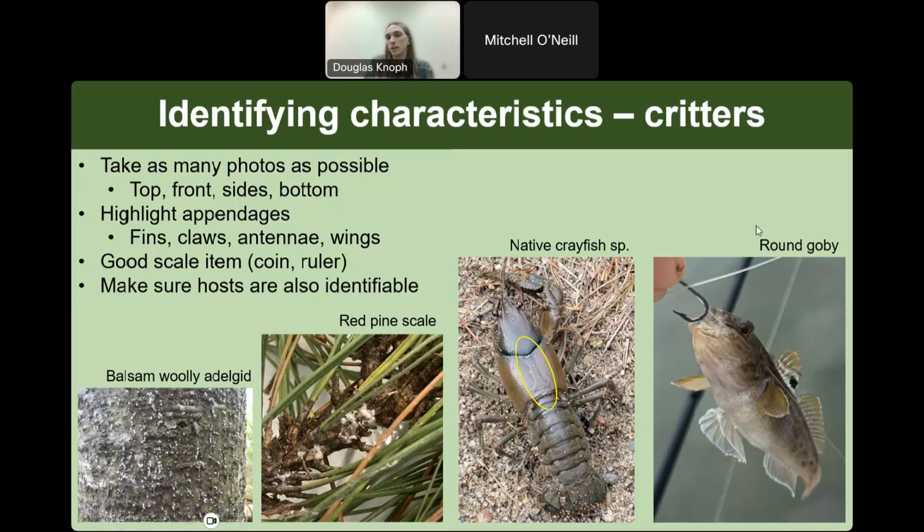And then over on the right side here, this is my favorite photo of brown goby that has ever come to iMap because it's the only one I've ever seen that encompasses both of the most distinct characteristics for the species, which is the black dot on the back of the dorsal fin, as well as the fused pelvic fin that forms this almost suction cup-like structure. Oftentimes, one is enough, if you can just get the black spot or just the fused fin, but this one has both, which is great.